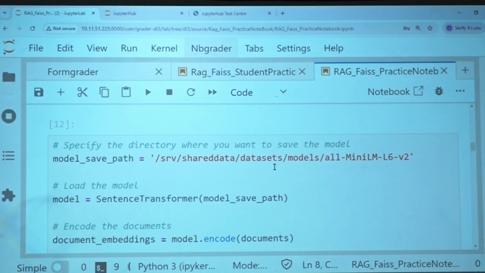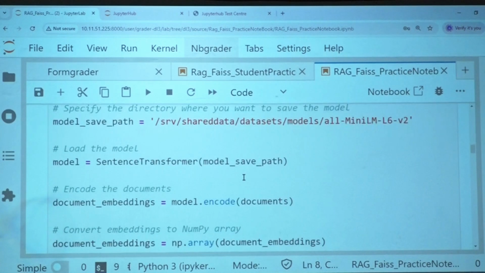Now we load the model using the sentence transformer. So we create a sentence transformer which will help us in embedding documents. You can use this sentence transformer or something else, but some kind of tool which will enable you to embed documents should be there. People use all kinds. So we have decided to use this.